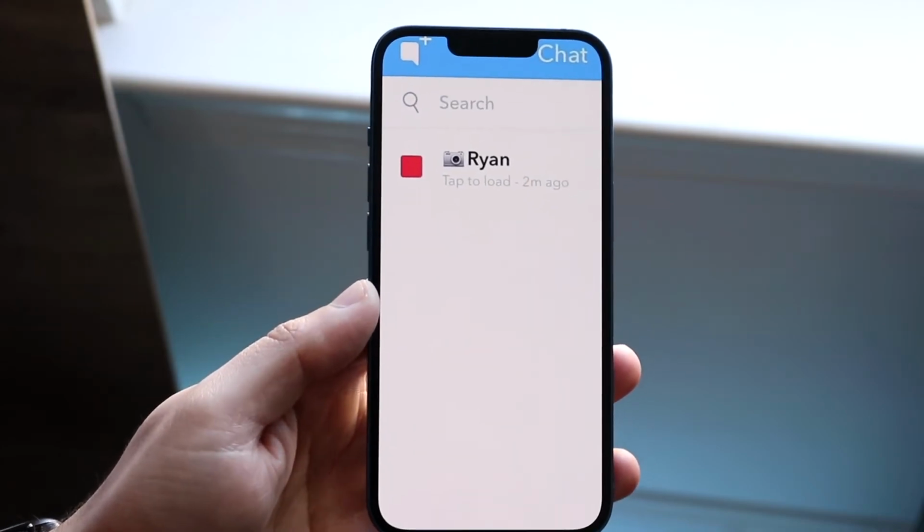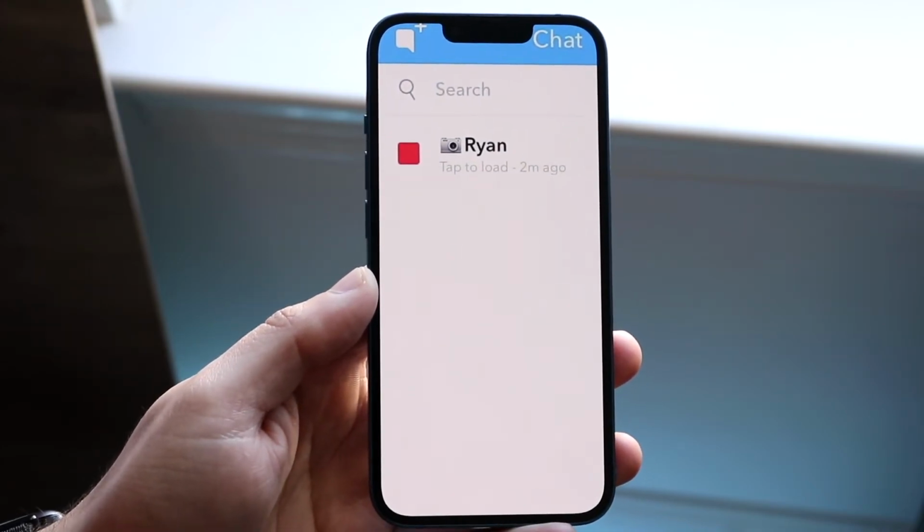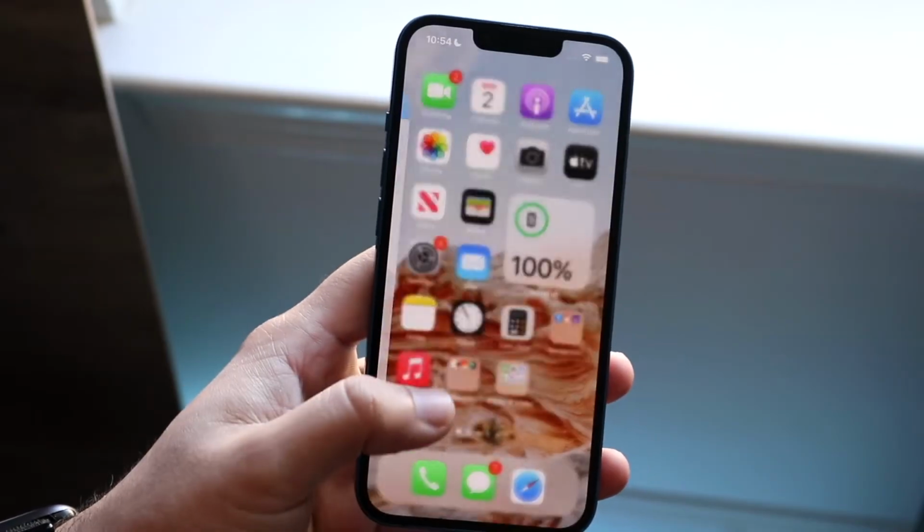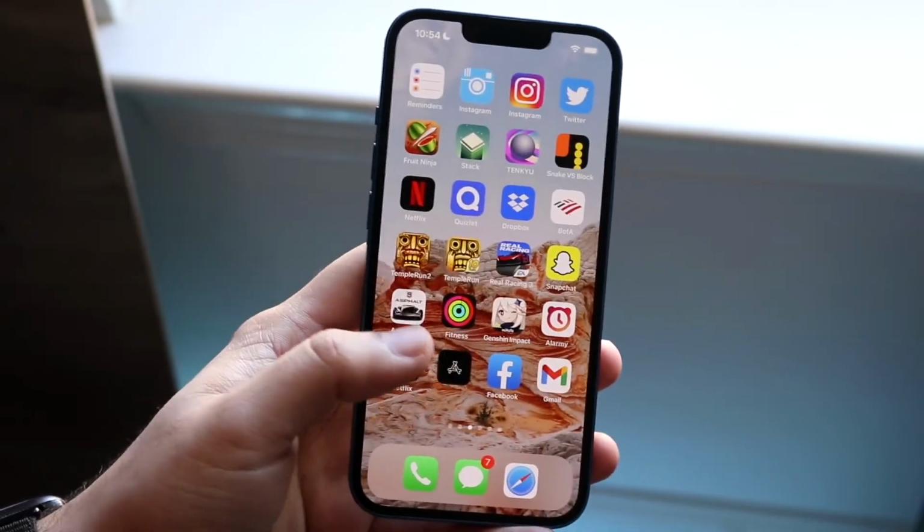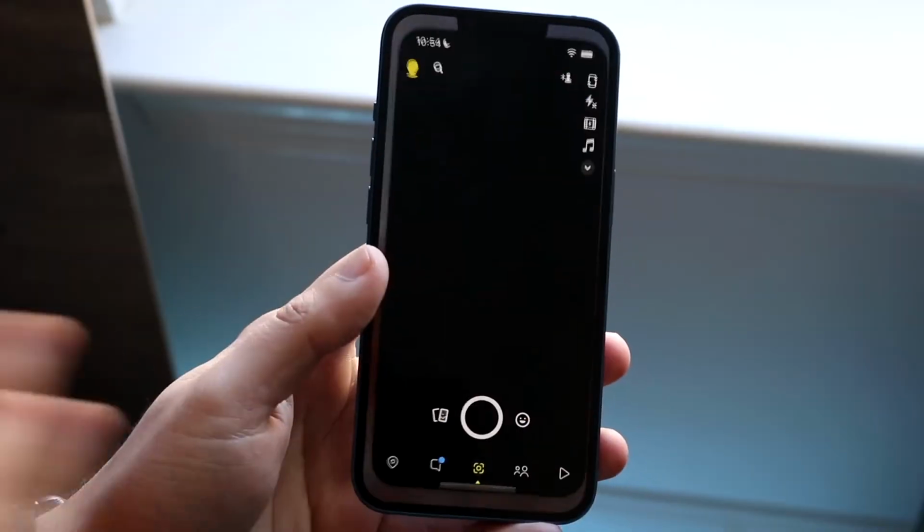From my experience, this is probably the best and easiest way to fix it, and that's something I've done time and time again. Now, let's say you do that and it's still not working and or nobody's commenting, it doesn't look like Snapchat is down.